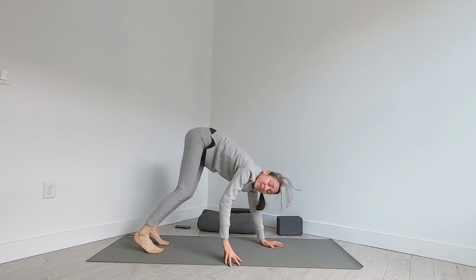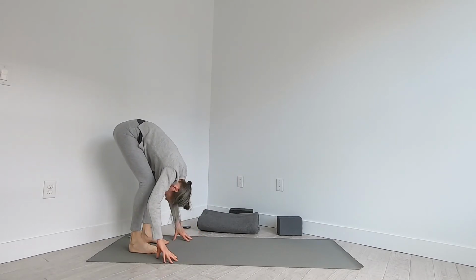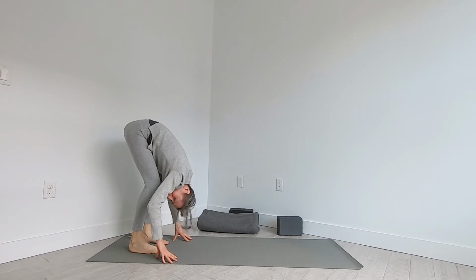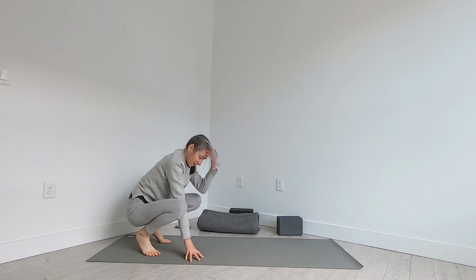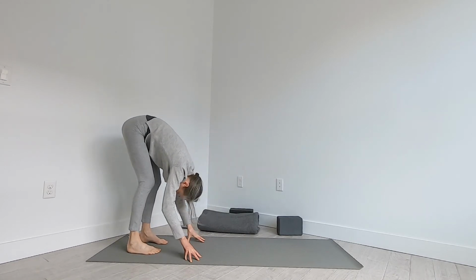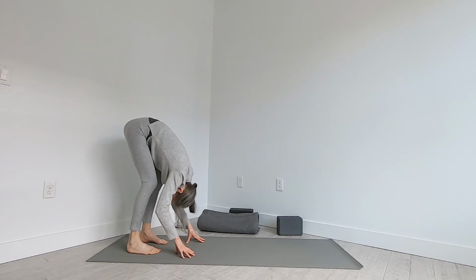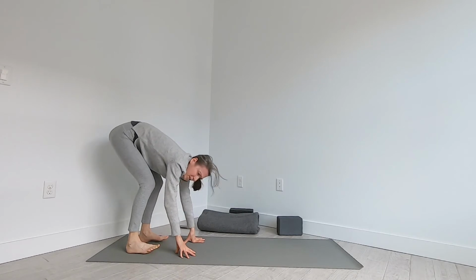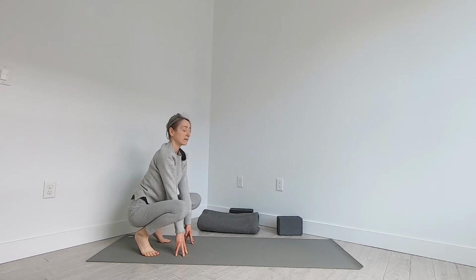Walk the hands back. Nice. So some of us here will enjoy, this is known as Uttanasana. Just standing forward bend. And some of us may prefer squatting. So if the hamstrings, the lower back needs more of the stretch, this is a nice option. If you feel it's a lot of forward bending and you rather open the hips, we have the option squatting. Okay.